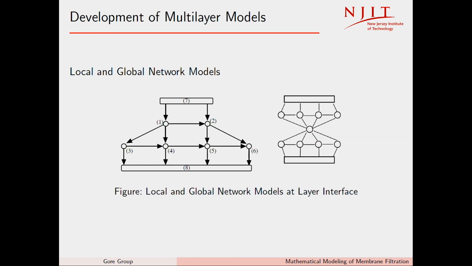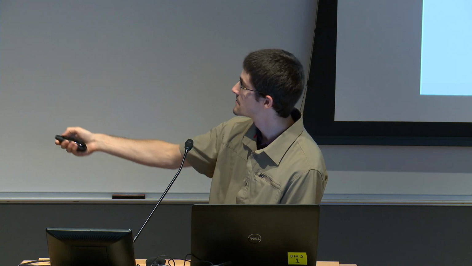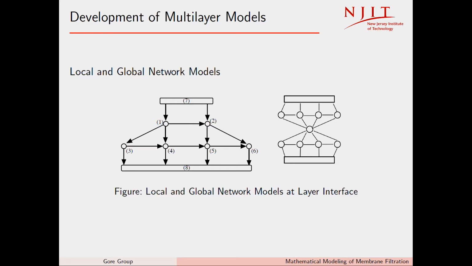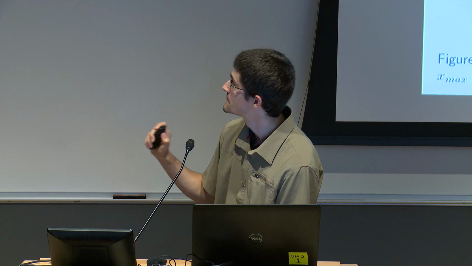So then we move from a single layer model to a multi-layer model. Now here we had two choices. The one choice is a locally distributed model, where we're looking at the interface between layers. So this is layer 1 up here, and a node from layer 1 can go down to 2 nodes at the second layer. We call this a local model because it's locally distributed here. We also have the global model where all the nodes from the top layer can go down to a single node and then be redistributed to the second layer. So we consider these two models.